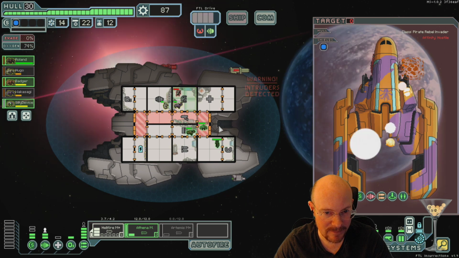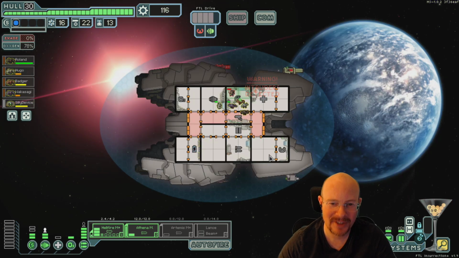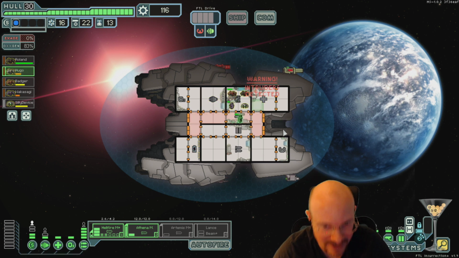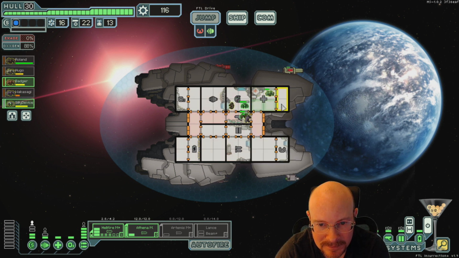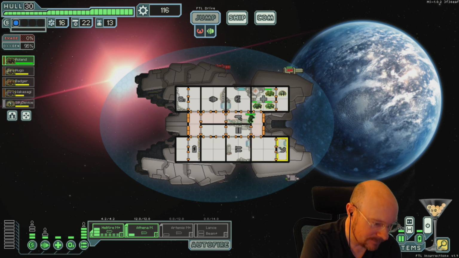Alright, let's deal with this guy. Deal with him. Oh my gosh. So many free weapons. I need to save some free weapons for Wednesday, FTL. God. Oh yeah, we can do the thing where they move themselves around too. That's crazy. I forgot about that.